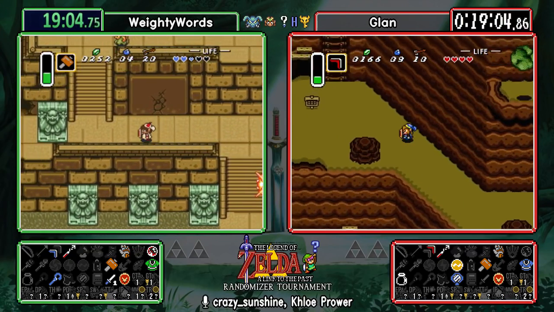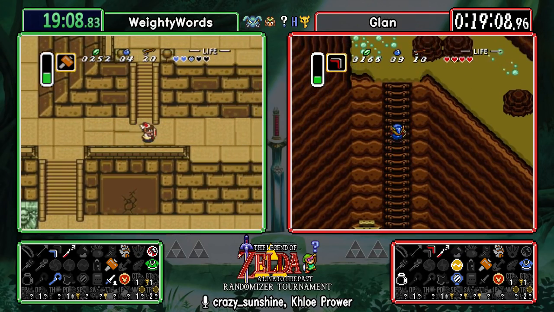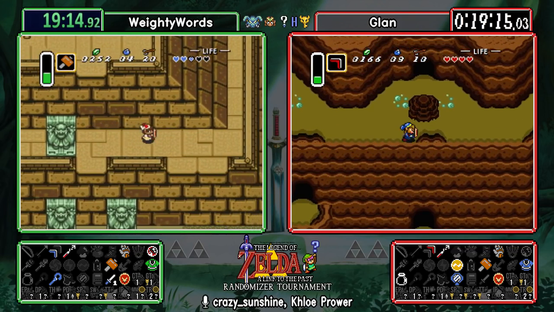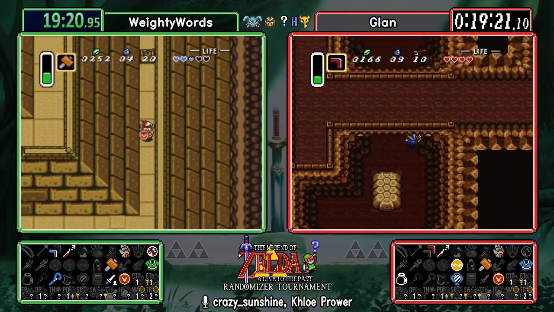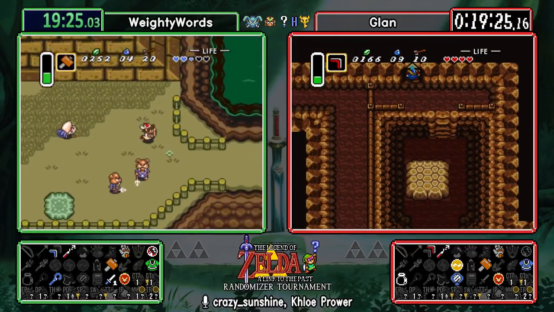So this actually helps Glan's routing too, because he found the mirror and then he saved and quit after doing a spiral. Now he's gonna re-hike up the mountain and do Hera. He's still on a sequence break, and I think he knows this, but yeah, getting the checks done definitely helps. I mean, a small key to Thieves Town. Ooh, so Thieves Town is fully in logic now.